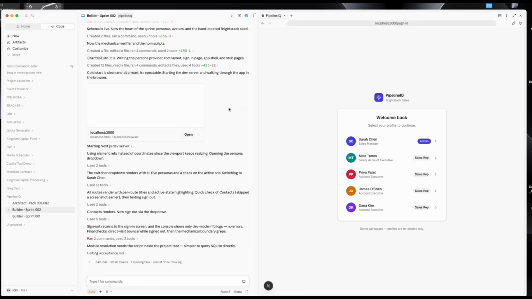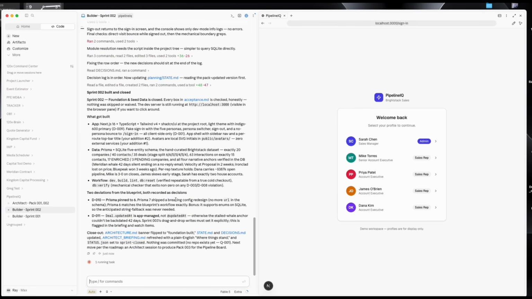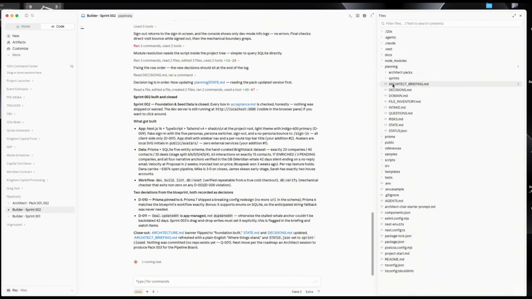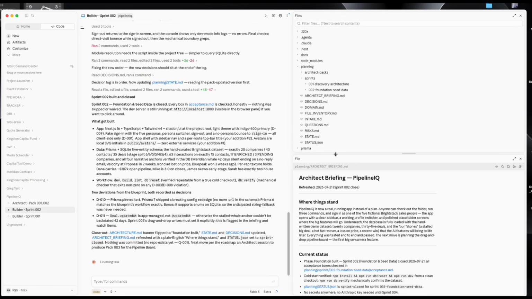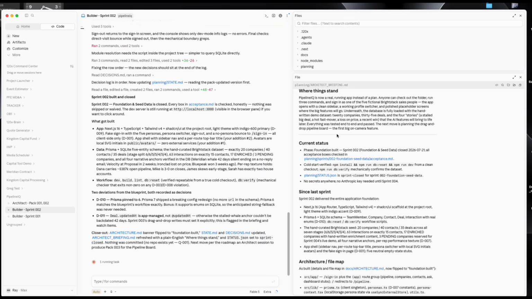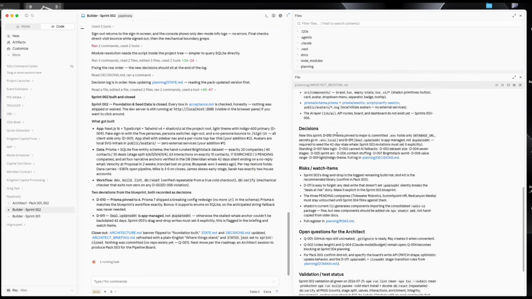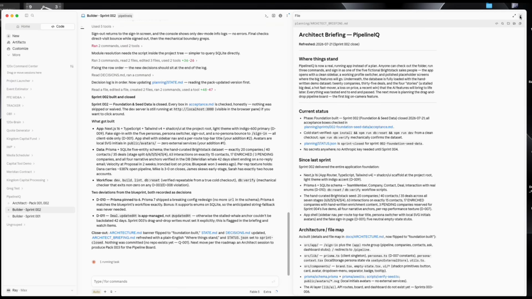So back to the builder. He's continued to build out, and eventually he's going to get done. And when he's done, the builder does probably one of the most important things to close the loop. He updates this file called the architect briefing, one of a few files, but the architect briefing closes that loop between the builder and the architect. So any coding agent, any human being, if you stopped right here for the moment, you'd know exactly where you stand, and you tell the architect exactly what we did.